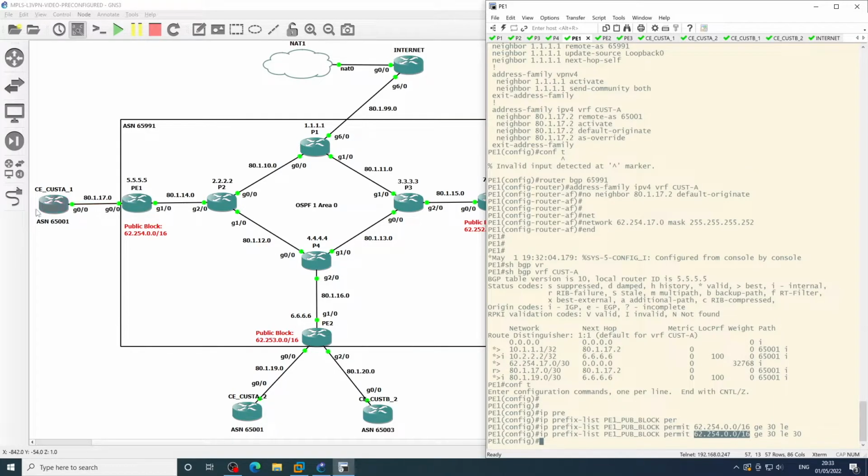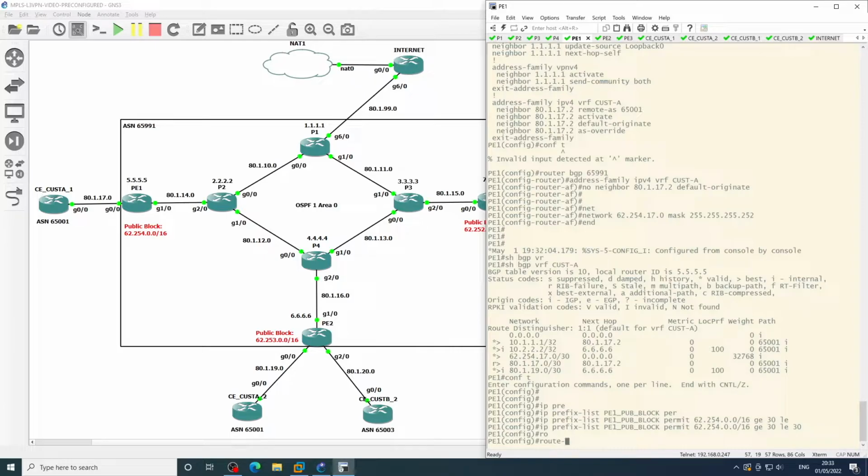We've only got one customer here, but if you had multiple customers, multiple sites, this prefix list will catch any /30 prefix within this /16. So for example, our /30 prefix is within this /16, so this IP prefix list will pick up that prefix.